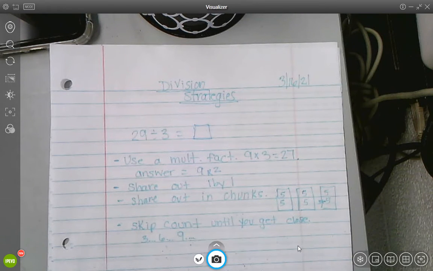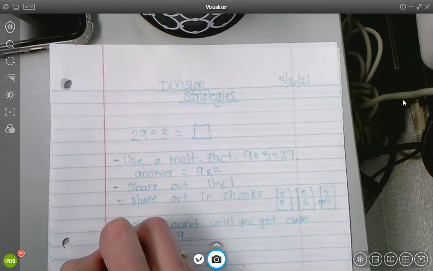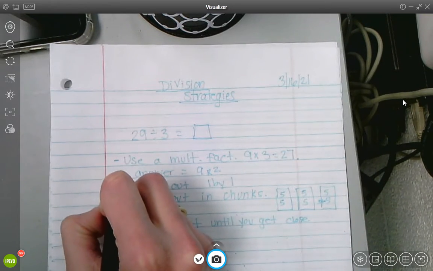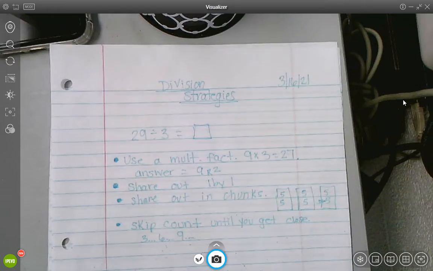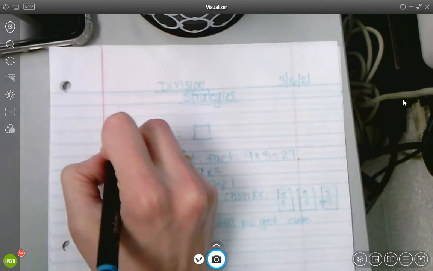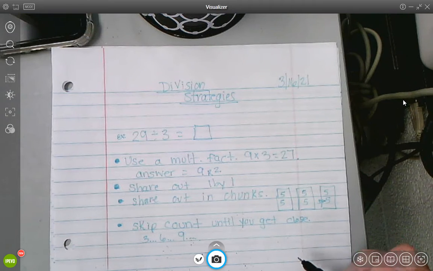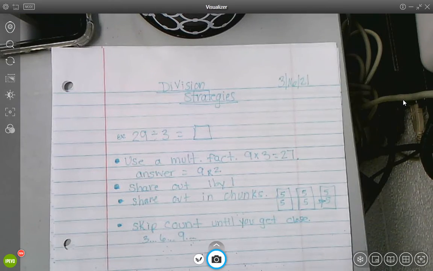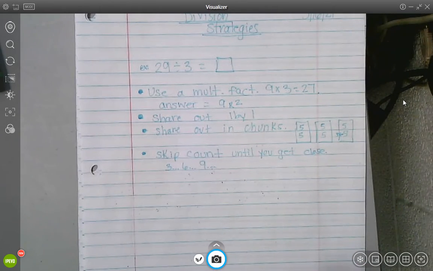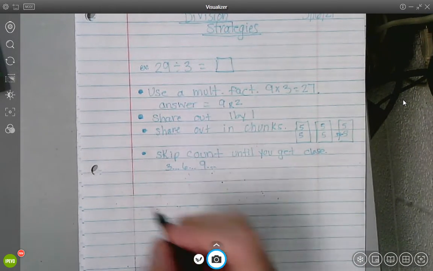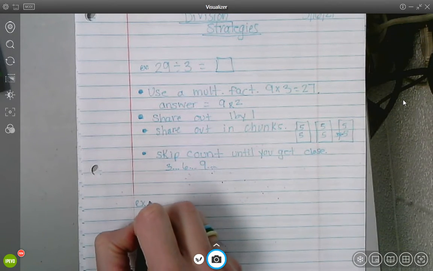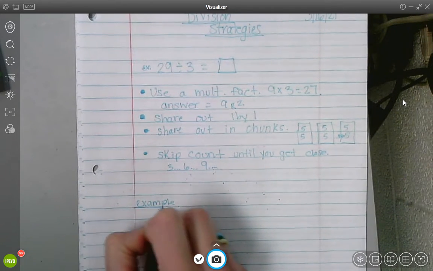Those are going to be our main strategies, the main ones that I want to look to as we're doing this. This is our example here, and that's what we're going to refer to. So I want to do an example. Right underneath of this, you can write that I'm going to read a story problem. So you can just write example here.